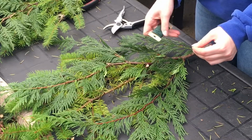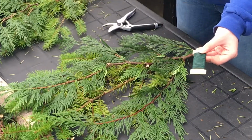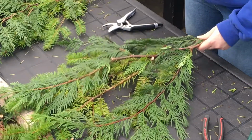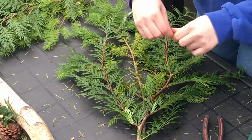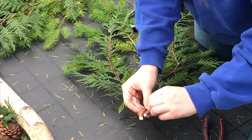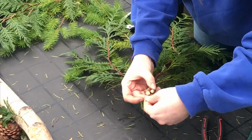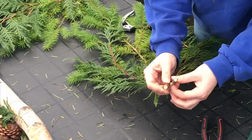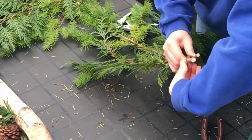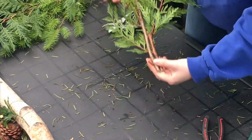Take your floral wire and cut a 5-inch piece with wire cutters. Wrap the wire around the base of the two bows tightly. We suggest adding hot glue along the wire ends for extra security. Repeat this process 2 more times so you may have 3 pairs of bows altogether.